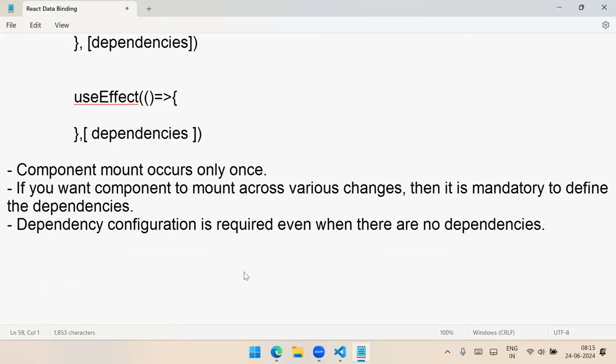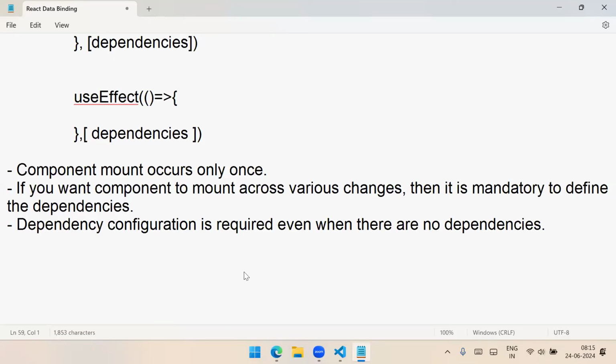It is empty. You have to mention it. So now what it is going to do is define what action to perform at the time of loading the component. Any actions, any initializations you have to define using this mount phase.